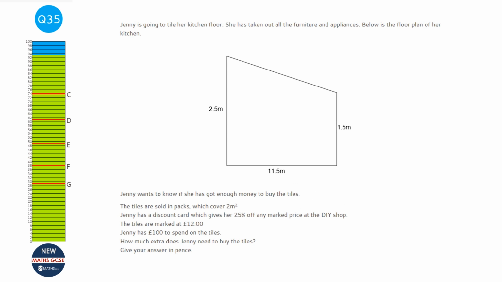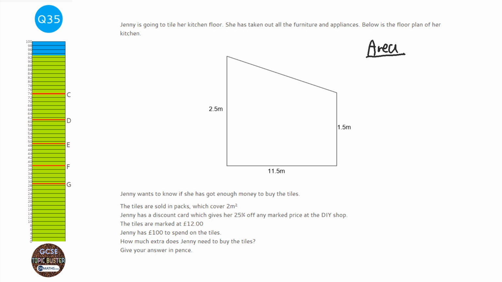So there's a lot of places to start with this question. Whenever I'm given a shape in a question like this, I always ask myself, do I need to work out the perimeter of it or the area? And sometimes you're going to have to figure out something else, but it's mainly going to be those two things. Well, this is all about covering the floor, so I'm imagining I'll need to work out the area. So I'm going to start off working out the area.